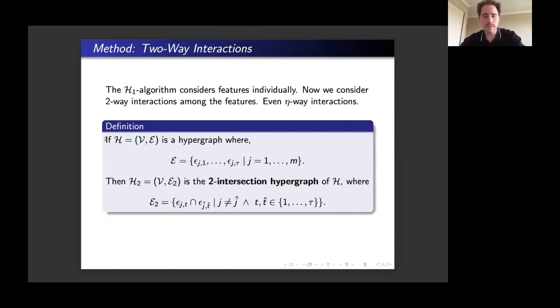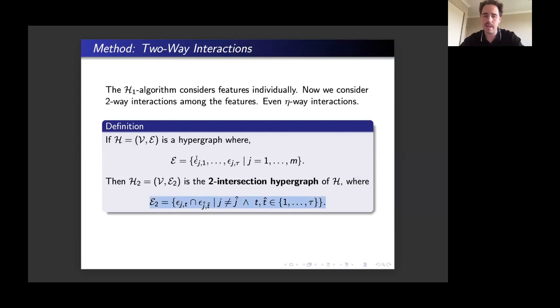So if I consider the hypergraph that I had beforehand, which is just this first part here, I have my normal vertex set, which are just my data units, and each hyperedge really corresponds to one of those intervals for each feature. So I have tau m of them, just listed here. Well, if I want to consider a two-way interaction, then I came up with this thing called the two intersection hypergraph. And this is quite a handful down here again with the notation.